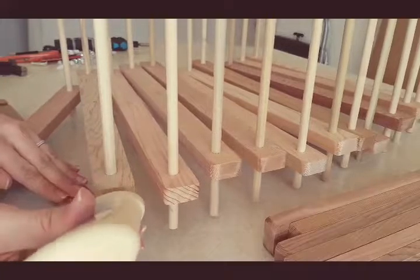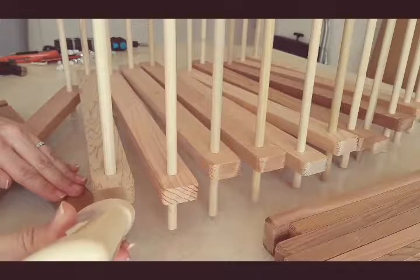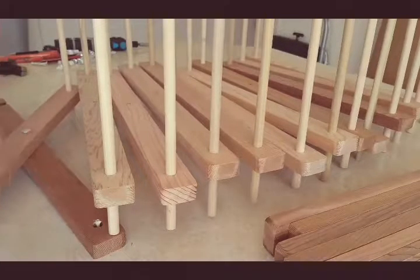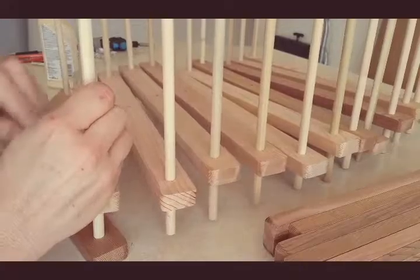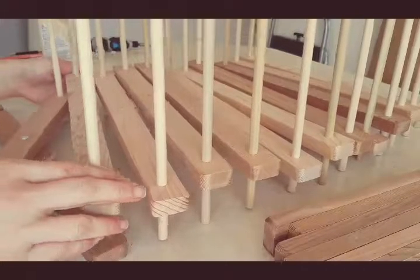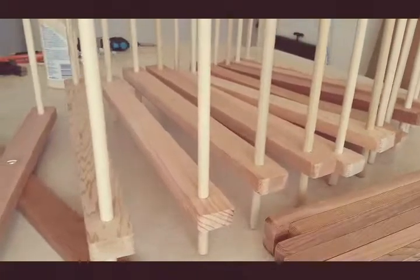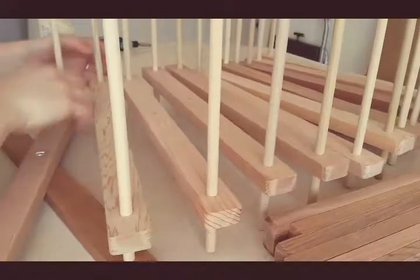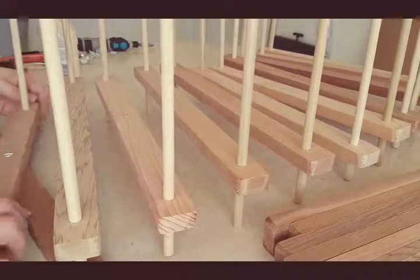I'm going to glue that in now. And set it. It feels like it went in there pretty firmly. If you need more space, you can open the rack up from the top, and the dowels will give you a little bit. It'll give you a little more space between the dowels.